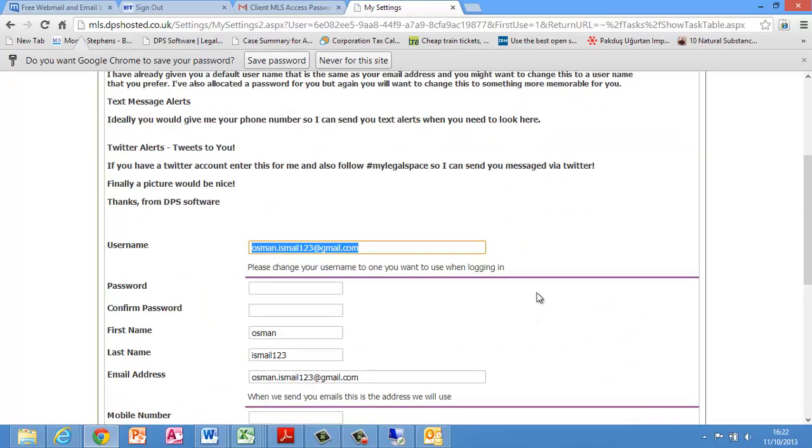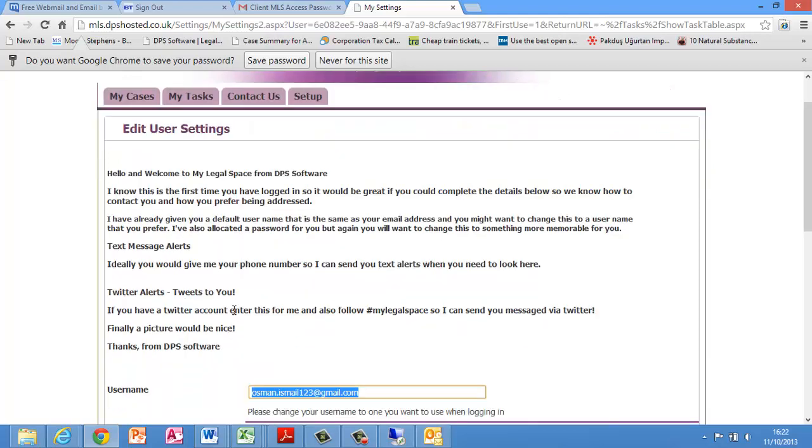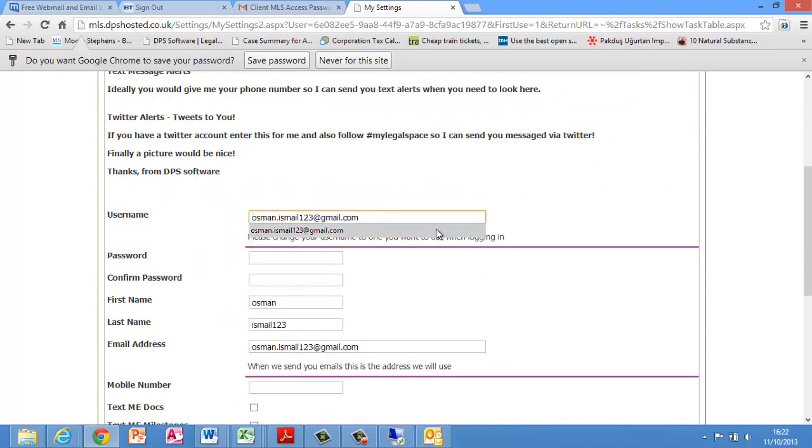But take a look at what's happened here. Because it knows it's the first time that they've logged in, it's saying to the client, hello and welcome. Now that's saying from DPS Software. Clearly in your case it's going to say from ABC Legal Practice, whoever it may be that you're sending it to. So now it's saying, what's the client's username when they log in?